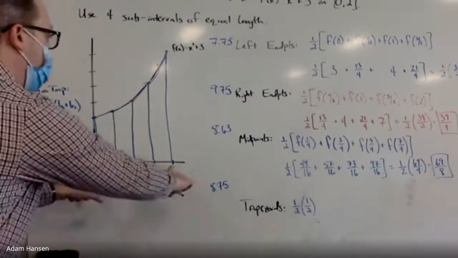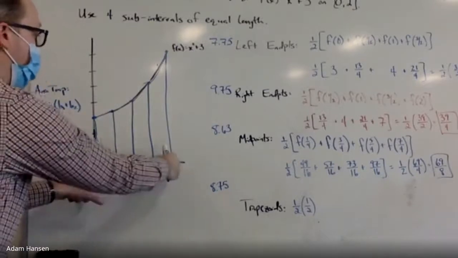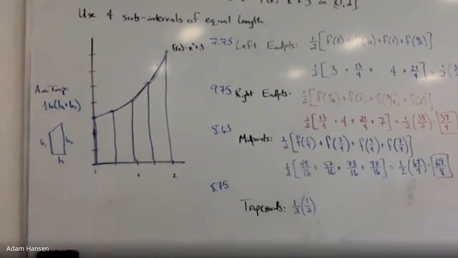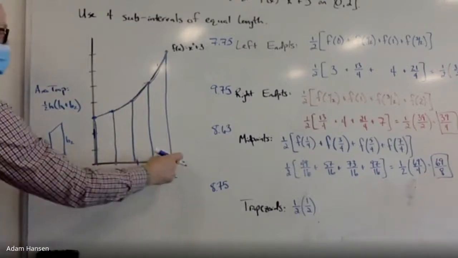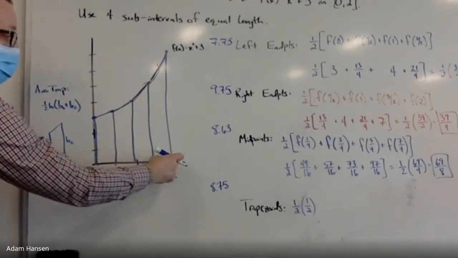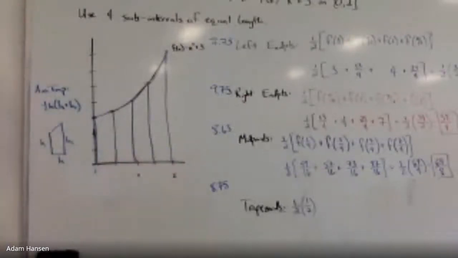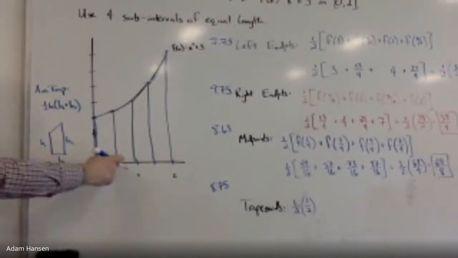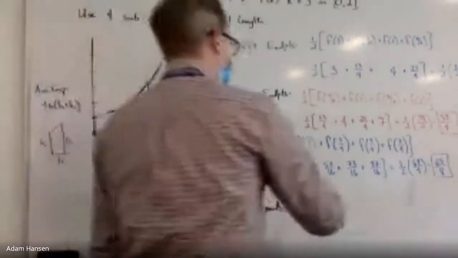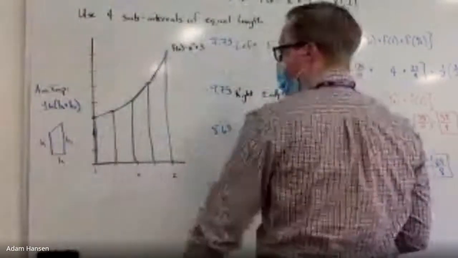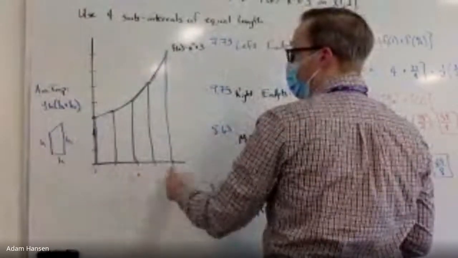The first and last vertical lines at x equals 0 and x equals 2. What's important about those? They're a base of only one trapezoid, right? The left vertical line is the base of the first trapezoid only, and this vertical line is the base of the last trapezoid only. How about the ones in the middle? For example, at x equals 1/2, this is a base of how many different trapezoids? 2.